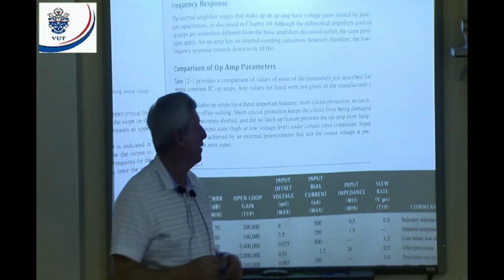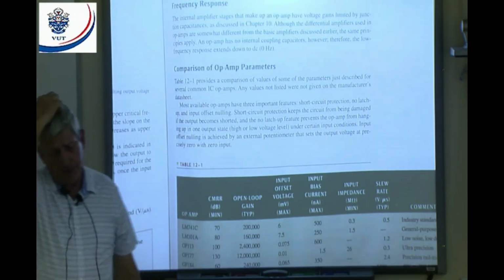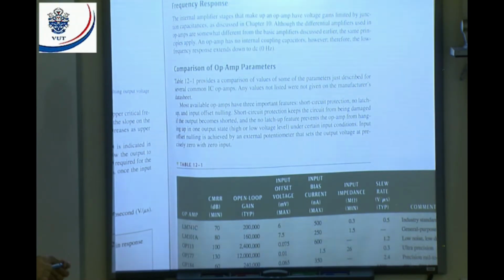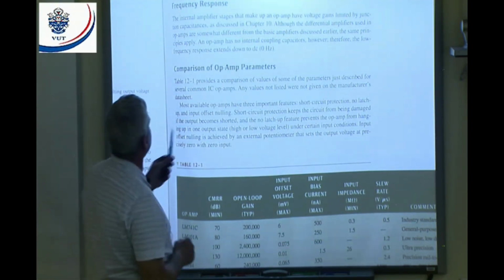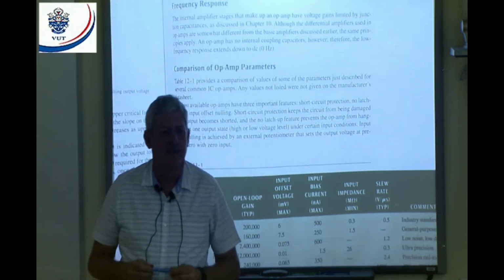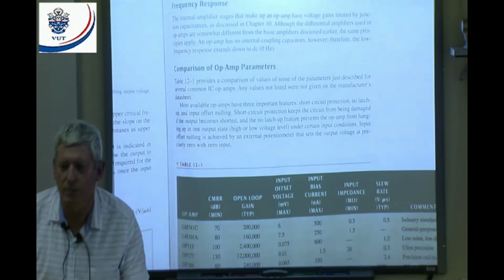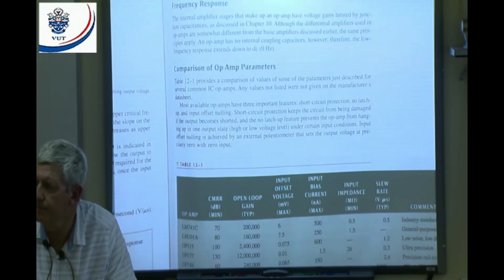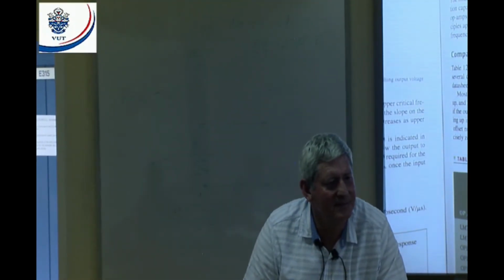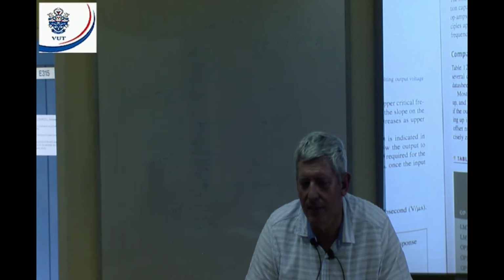All right. Now, here we're going to look at the frequency response of an op-amp. Now, an op-amp doesn't have coupling and bypass capacitors. And an op-amp has no internal coupling capacitors, right? That means, what can I say about low frequencies? Will it amplify low frequencies, yes or no? Yes. It will amplify low frequencies. It will amplify DC. All right? You with me?